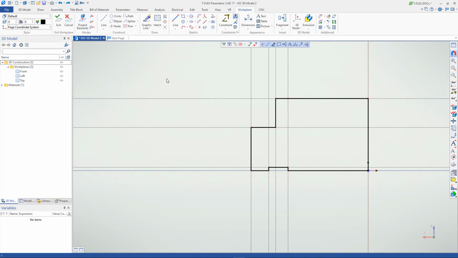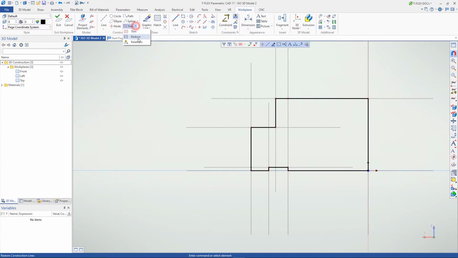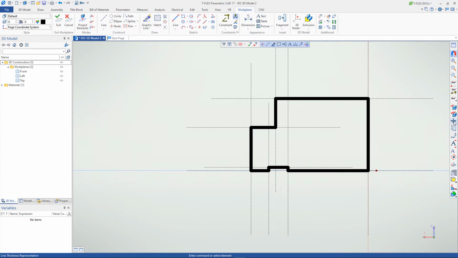The base of the 3D profile has been created, we just need to choose the trimming of the construction lines. You can always restore construction lines with a dedicated command. In addition, it is worth remembering that there is an option that allows you to change the display of the thickness of the workplane sketch. We can display the sketch thickness in always 3 pixels, 1 pixel, actual thickness and no more than 3 pixels.